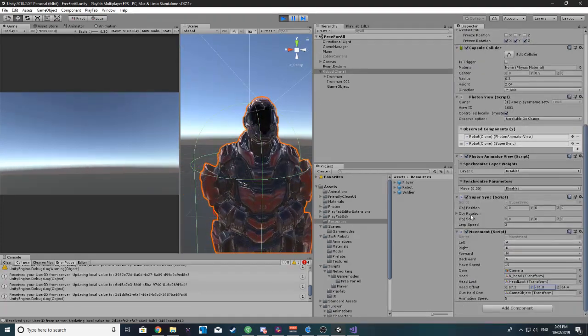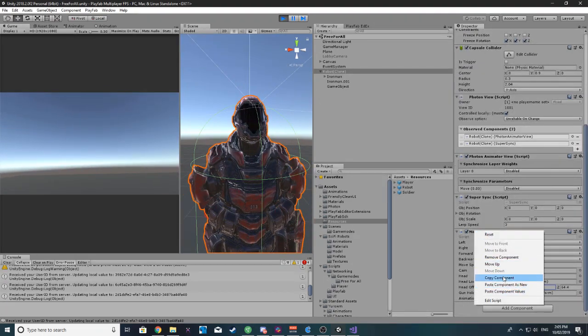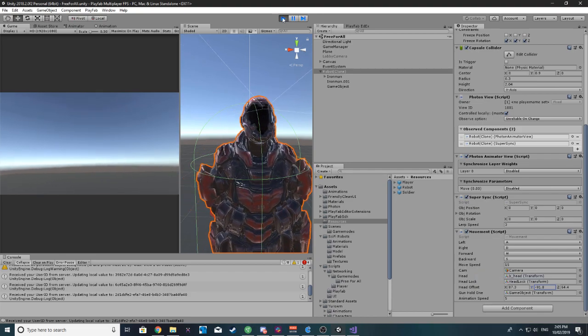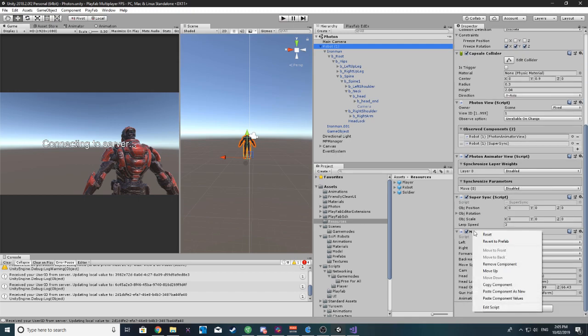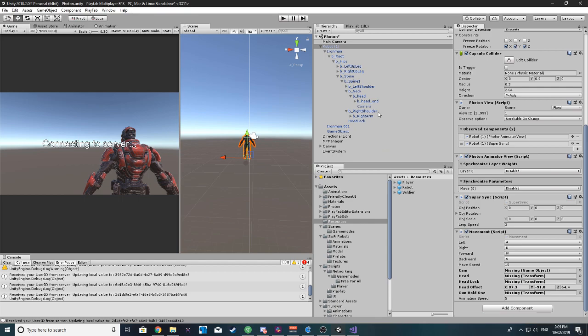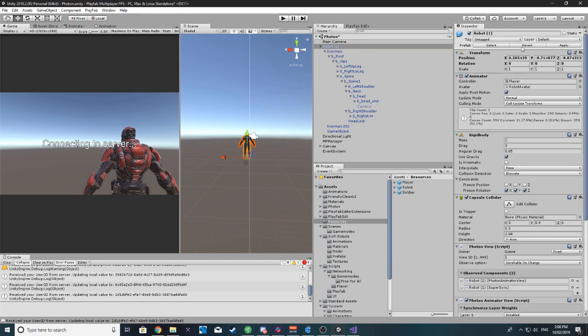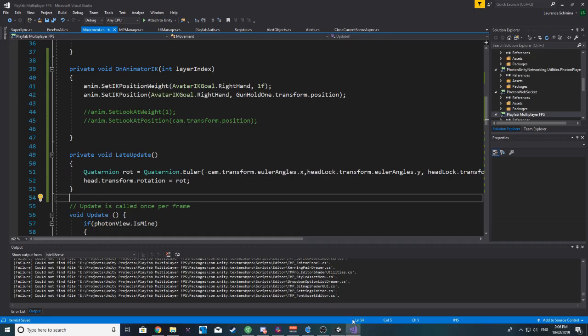We may have a problem here. Let's copy component, and then we'll paste the component because that was working. Paste values, and we're gonna have to do that whole thing again, so hold on. You guys can make something where it'll automatically find these components, but for now, I'm not going to bother with any of that. Okay, so let's see.